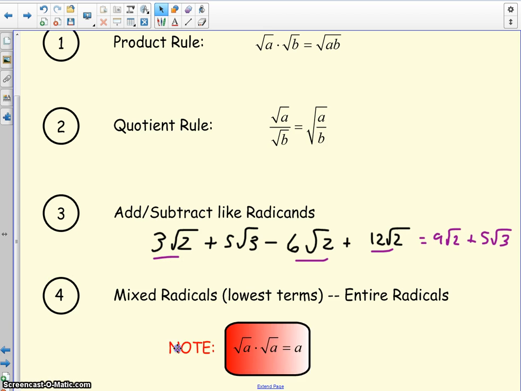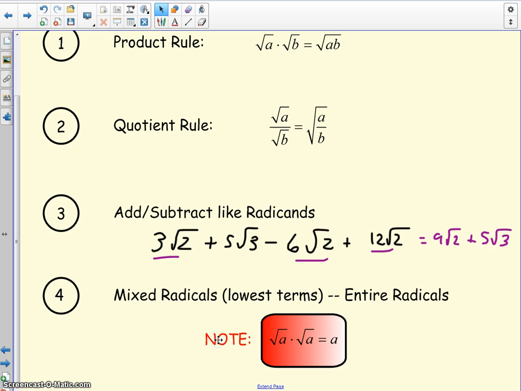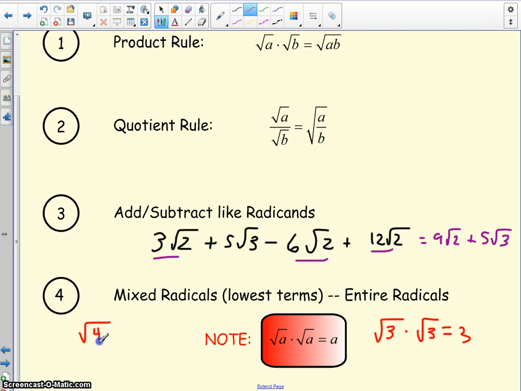Another thing to remember here is if you're looking at the root of a times the root of a, that's going to be equal to a. So a good example here, you can try it in your calculator. If you have root 3 times root 3, well, that's just going to be equal to 3. Similarly, if you think about it, you can have root 4 times root 4, and since the square root of 4 is a nice perfect number, it's just 2 times 2, and that whole thing is equal to 4. Okay, so this relationship is true for any value of a.